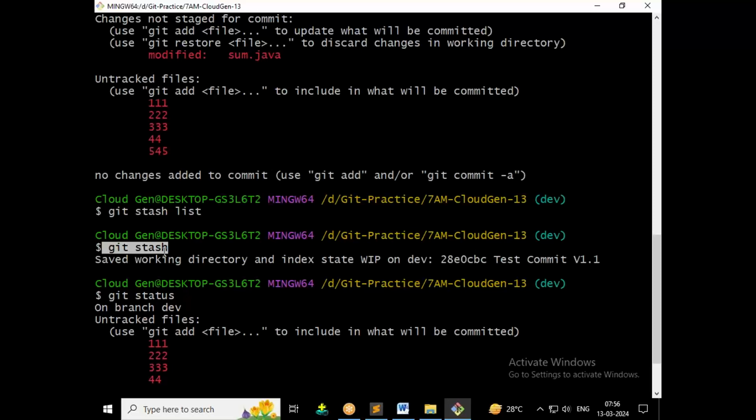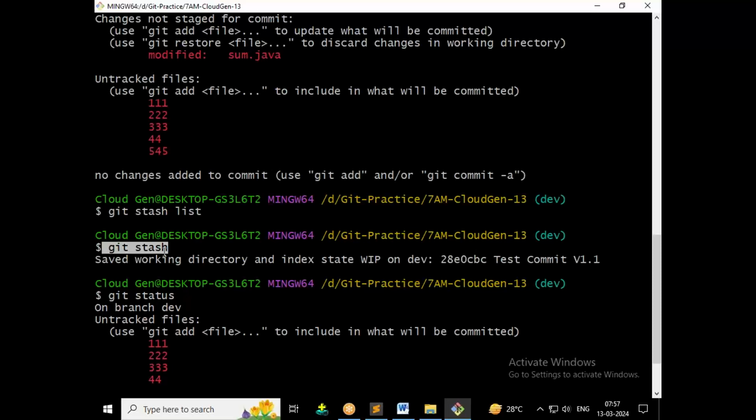At the same time, which files are in the working directory as modified and deleted, along with untracked? Out of these 6 types of files, only the working directory modified and deleted files, along with all staged files, are eligible. It means simply, except untracked files, everything moves to stash.